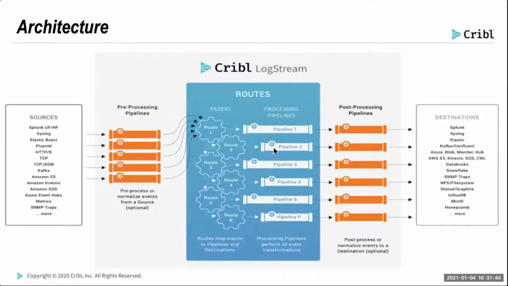The data gets ingested into Cribl LogStream, and the reason I have this slide here is so we can help you understand, when we go to the demo, we have concepts called routes and pipelines. Every route has at least one pipeline attached to it. When you hear the word route, think of a filter. A route is a way to pinpoint the data coming into the product on the ingestion side. The pipeline is how we handle this data. What do we do with it? How do we reshape it? And obviously the destinations are the inverse of the sources.